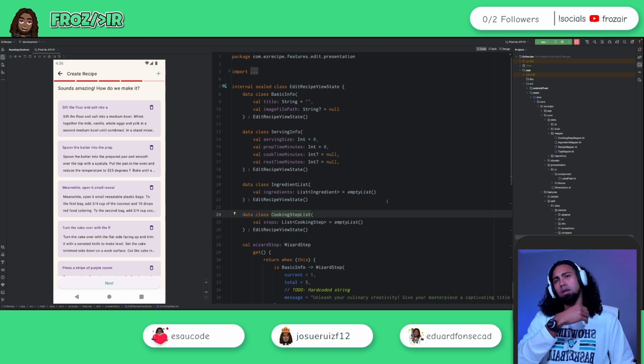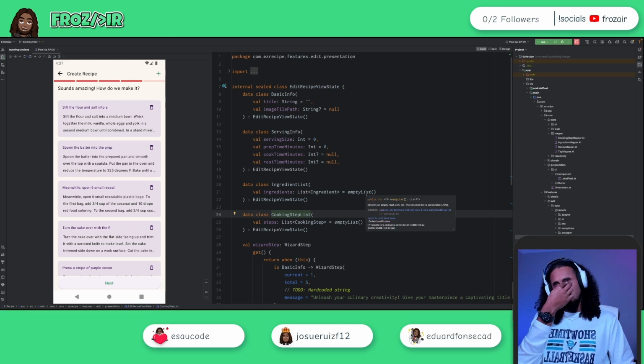Once I save, I need to tell the UI that, hey, I am trying to exit, and that UI is going to hit the callback that was given to it by the nav graph, and it will know that it needs to dismiss this composable. So how can I tell the UI that it needs to exit?